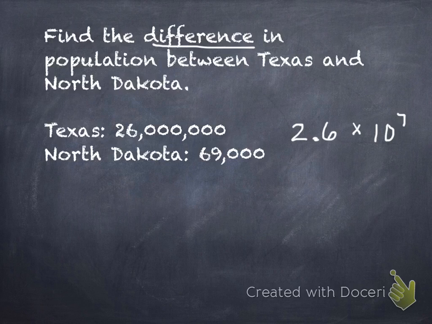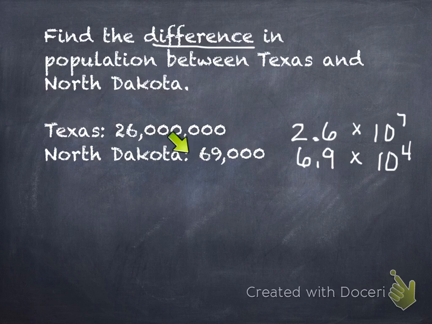Okay, this next number, North Dakota, I want to place the decimal right behind the leading digit. So I'm going to have 6.9 times, and now I need the power of 10. 10 to what power? The way I'm going to figure it out is to count decimal places back to where the decimal place is for this population number. So from here, between the 6 and the 9, I'm going to go 1, 2, 3, 4. So this is 6.9 times 10 to the 4th. So the order of magnitude of the population of North Dakota is 4.